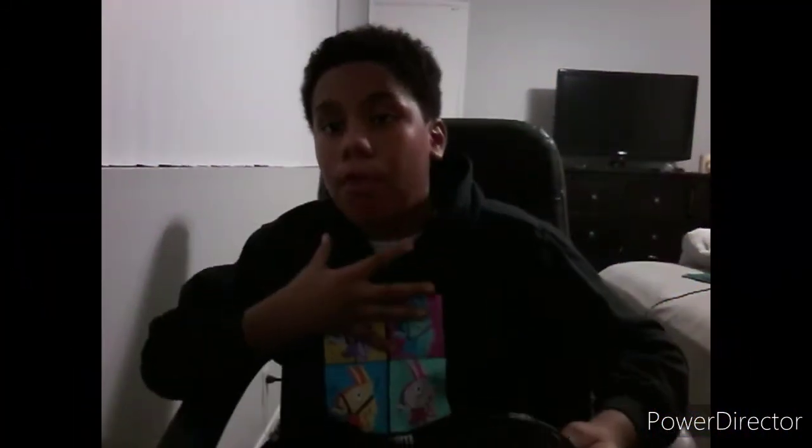Alright, so guys, the next thing that you're going to need on your Noir Spider-Man suit is going to be a hat. This hat is leather, so I'd say this hat's about thirty dollars — it was given to me by a close relative. So what you're going to need is a hat. This one is all leather, about thirty dollars, but if you're just looking for another hat it's probably like fifteen dollars.